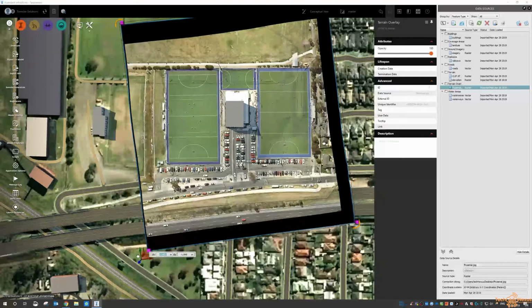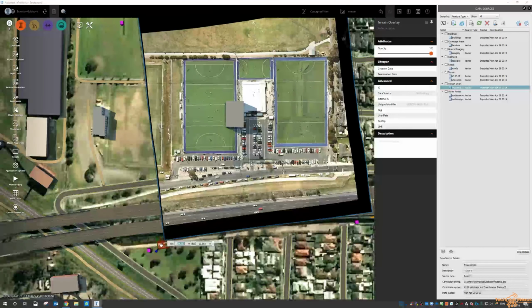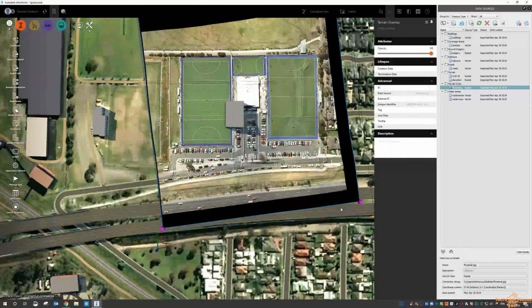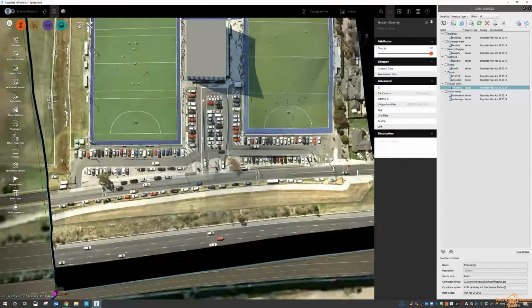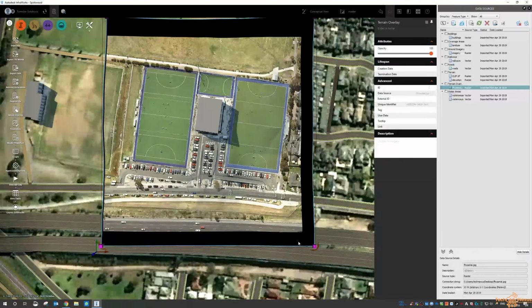And it might be a bit hard to see on the video, but I can overlay the road with the terrain in the model to get an idea on where this image has to be placed. So you can just sort of make it out here. This roadway is almost lined up with the image of those hockey fields.